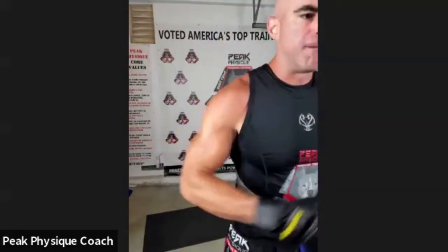So squat straight down, your head up, your chest out. Don't just flop over at the waist. When you're jumping your feet back on that squat thrust, make sure your core is tight. That's going to help you brace for that impact and help you bounce forward again to stand back up. And then when you're coming back up, make sure you're squatting also. Marlene, try to keep your back a little more straight when you're going up and down. Like right there, try not to lean over at the waist too much.